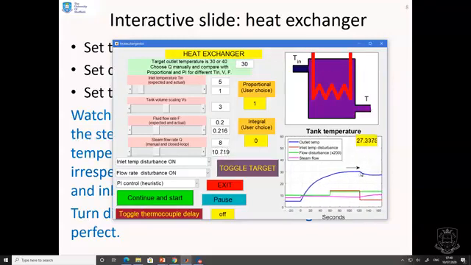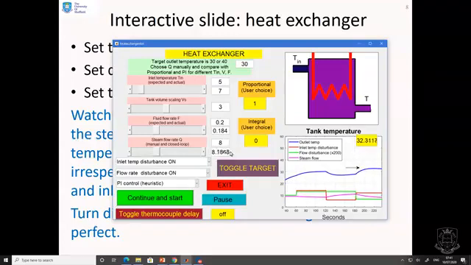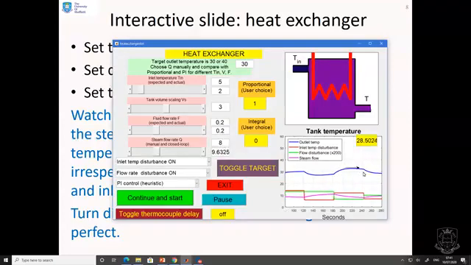Okay, now it's not instantaneous. You see, it takes a while to react, and there's nothing you can do about that because of the dynamics of the system. It isn't going to happen straight away. But you can see automatically, you see this number here, the steam flow rate is being changed by the PI. You see, that's why that number is changing. It's automatically changing in response to these disturbances and trying to pull the system back.